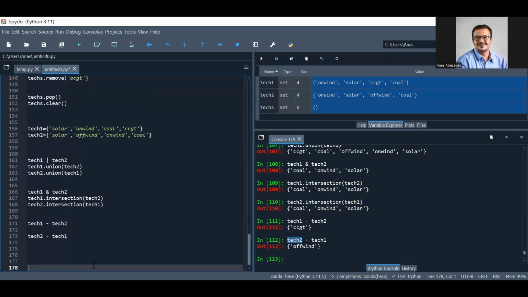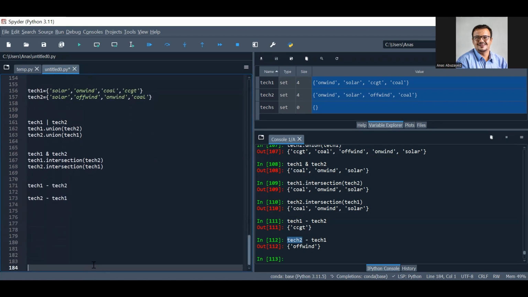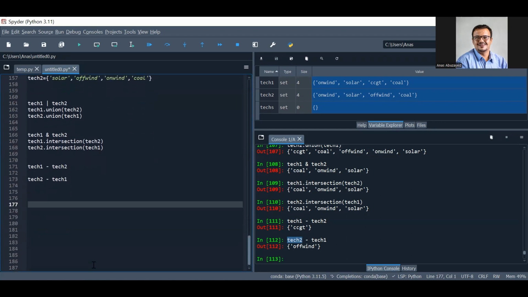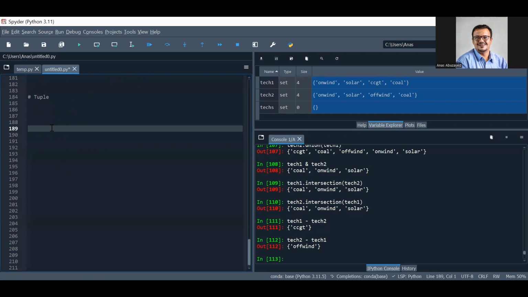So from here, we will not discuss sets more. Of course, there is lots of literature, lots of good videos, good explanation on it. As I said, we don't quite use it often. Also, the same case with the tuples that we will discuss now. Tuples will be quite quick, I would say.